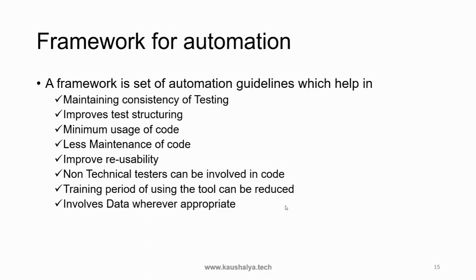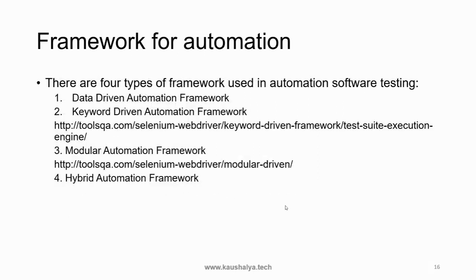Once we decide what kind of tools we are going to use, and once we get the hands-on and the training, it would help us further to go with the process of automation and start automating many of the test cases. There are different kinds of frameworks we can use. One is called the data-driven framework, then the keyword-driven framework, then the modular automation framework, and then the hybrid automation framework.